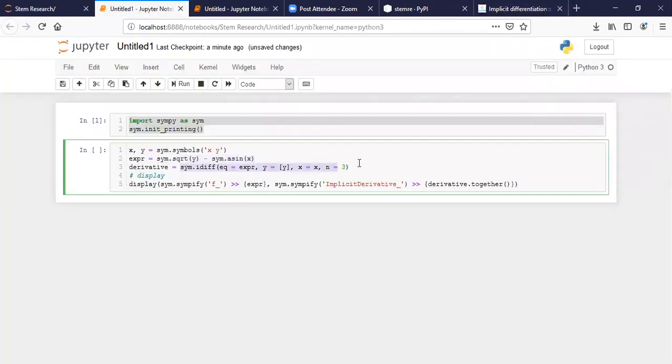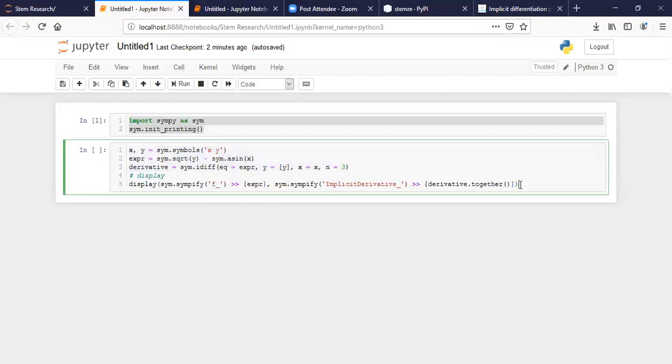Then now here's where we get the derivative. We are telling SymPy to differentiate this expression here implicitly. So I must start by I, which is the implicit derivative in SymPy. Then I specify that expression. Then I define the dependent variable, which we said is y. Then I define the independent variable, which is x. This is the variable we are differentiating with respect to. Then I also specify the order of differentiation, which is order 3. That's all I need to carry out implicit differentiation in SymPy.